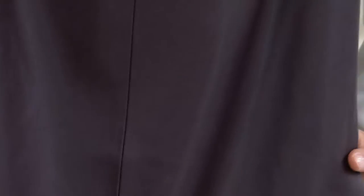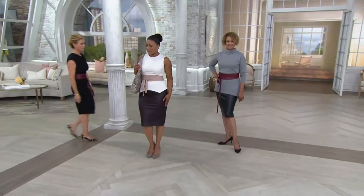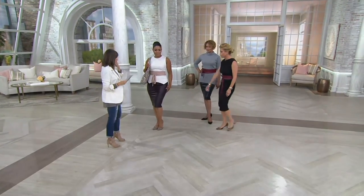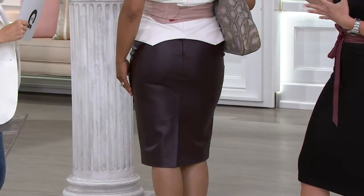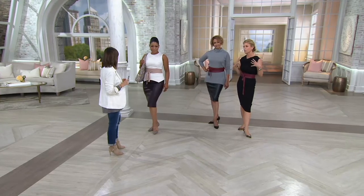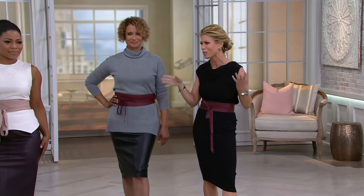That black cherry — why don't we see it on the girls? Because when you see it on, I think that's what makes you go 'oh,' because it's not a mini-skirt, it's a midi-skirt. So if you don't love your knees like so many of us, you're going to love climbing into this because you get coverage, yet it's still not down to your ankles. This is just a beautiful length. Can I turn you around? You see the zipper here? It's an invisible zipper with an appropriate slit if you're wearing it to work, but also for play — throw a blazer on for daytime, take it off at night, and look how dynamite it is. This really is a basic and an elevated essential. If you need a black skirt, start with the black, but you could buy both colors — it's so versatile.